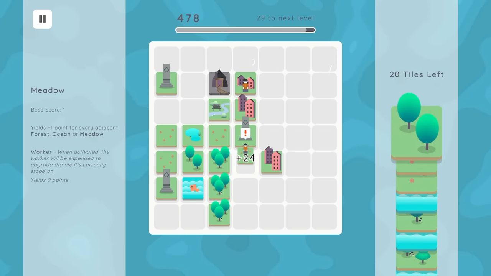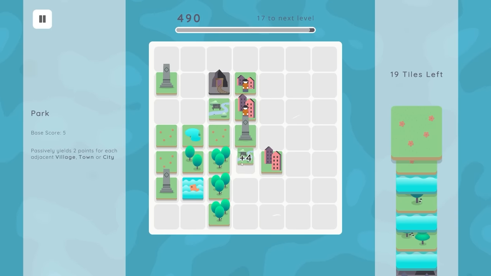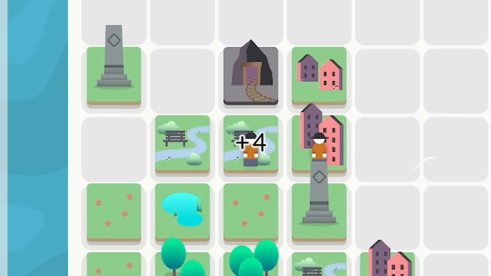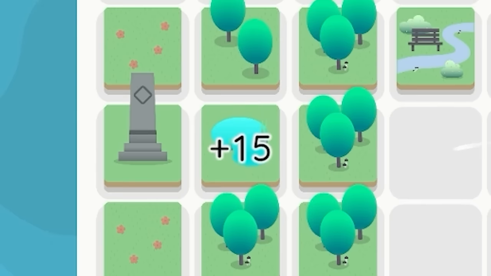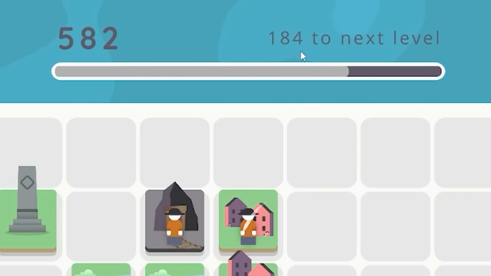If I replace that with a forest. I think I'd rather right-click, though, turn that into a park. That gets me points every round, I think. And then I can put a field down here. Oh, look, we can upgrade that one to a park. Love it. So we're now getting passive points for all these parks. This forest wants to go down there. That's 24 points. And then the ocean will turn into a lake. Sorry, fish. And then 582 points, 184 to the next level.